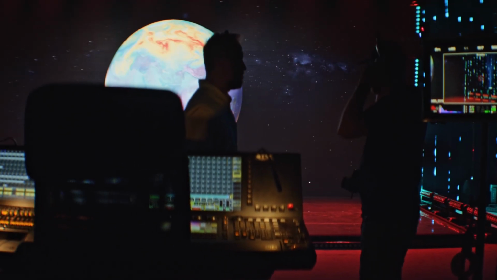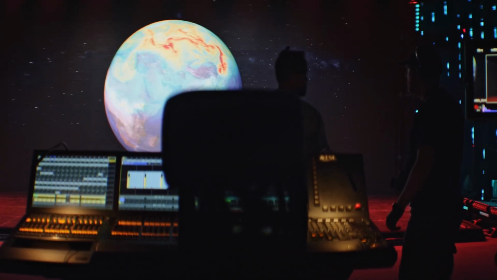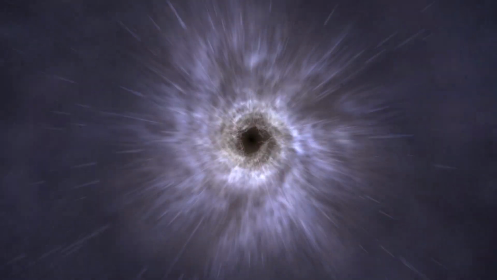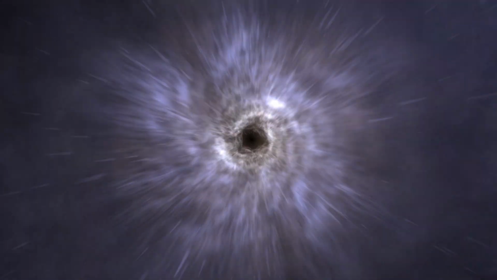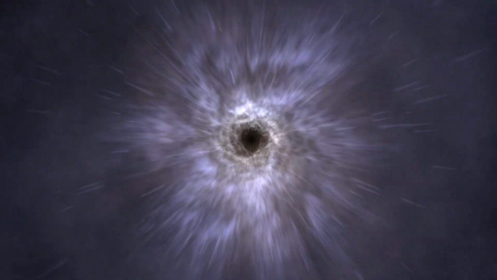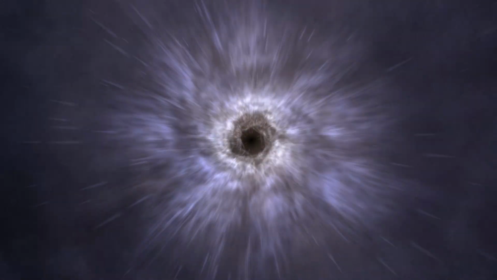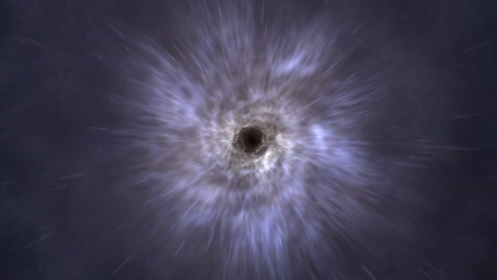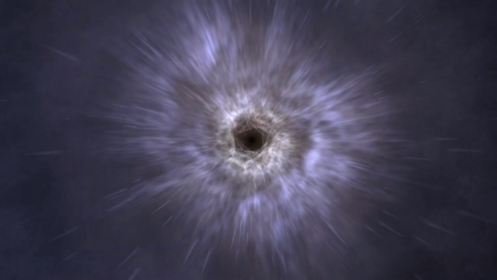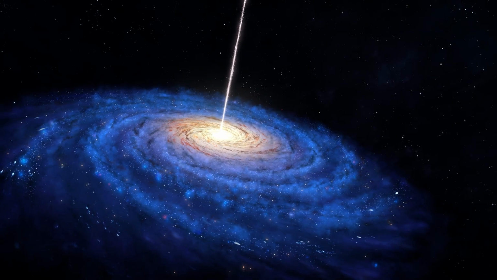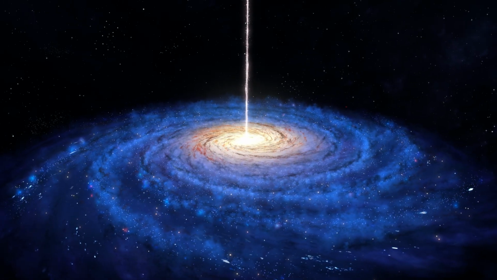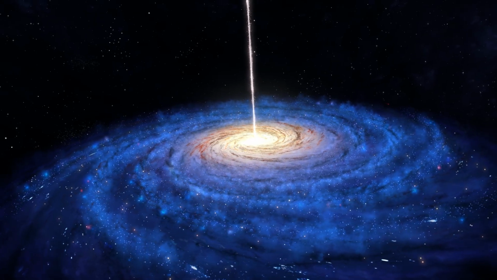This extreme time dilation near black holes is a direct consequence of the curvature of space-time caused by their enormous gravitational pull. The closer you get to a black hole, the stronger the gravitational field becomes, warping time itself. From an outside observer's point of view, someone falling into a black hole seems to freeze in place, suspended at the event horizon. But for the person falling in, time continues to pass normally for them, and they would experience an uninterrupted descent into the black hole's interior, except, of course, for the violent forces at play.